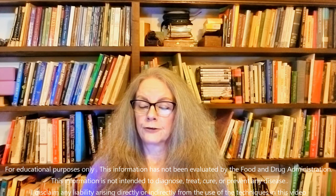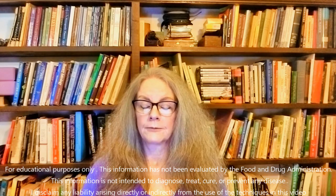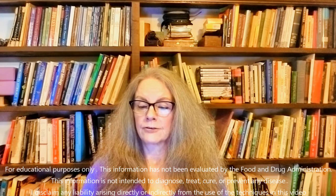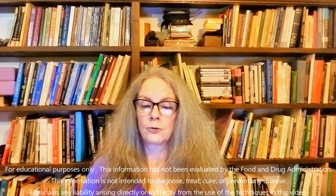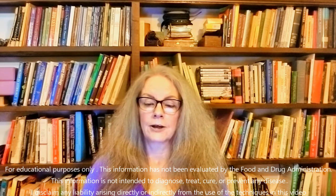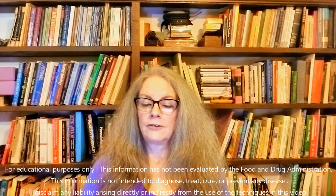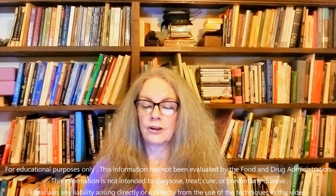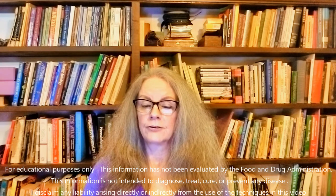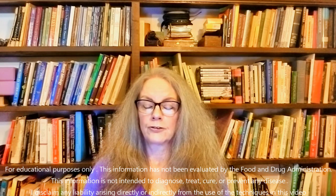A grown man has about five liters of blood, about eight percent of his body weight. Plasma, a straw-colored fluid that is mostly water, accounts for 55 percent of blood volume. Red and white blood cells and platelets make up the rest. Red cells carry oxygen bound to an iron-containing pigment called hemoglobin, and the platelets prevent blood loss by initiating the clotting process. Red cells far outnumber white blood cells, though during infection the latter multiply enormously. At the end of their useful life — seldom longer than three months — red and white blood cells are destroyed and recycled by the liver and spleen.